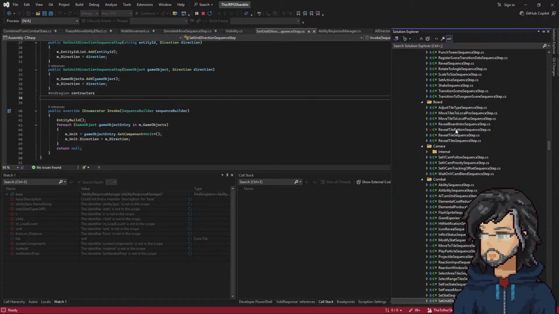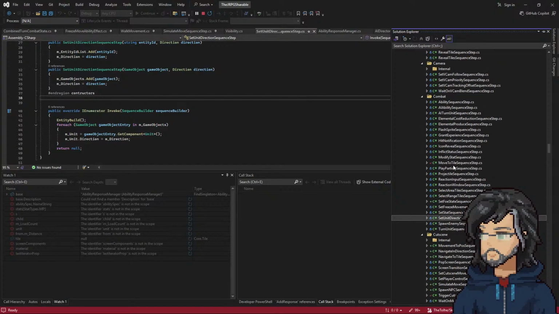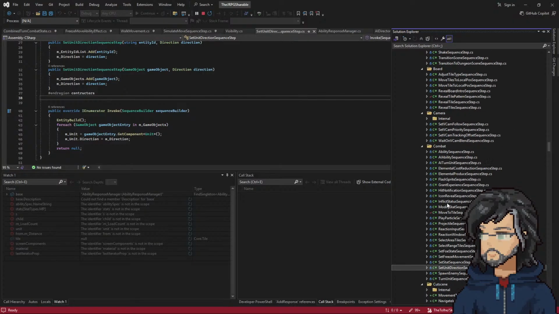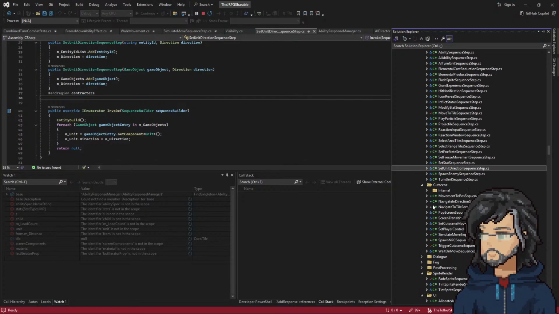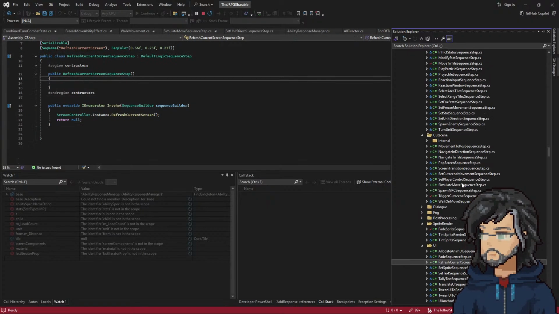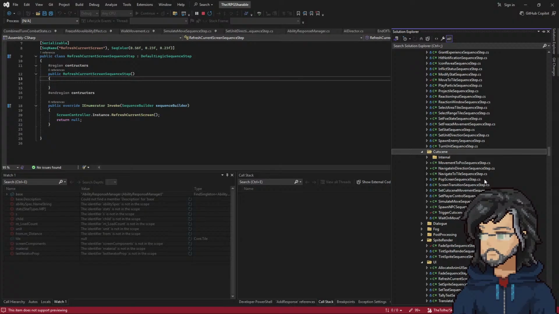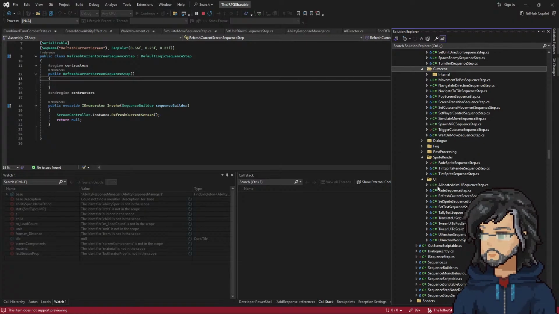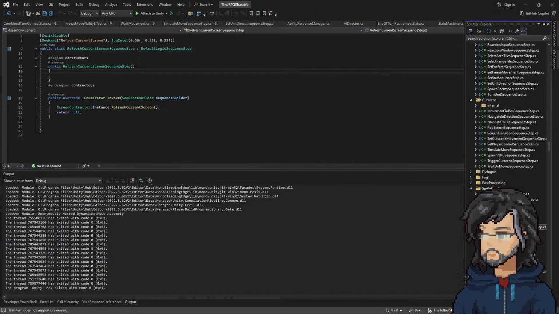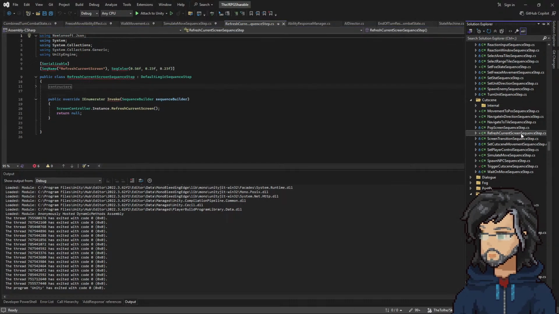Now, we made a refresh the other day, didn't we? We made like a refresh screen, which was quite simple. It was under the UI section. Yeah, refresh screen was a very simple sequence step. We're going to add this to cutscene because this should only really be used as part of our cutscene system. It doesn't like that I'm debugging, so it won't let me copy and paste the file. So we're going to stop debugging, copy, paste this in here. We're going to use this as a kind of template to start with.